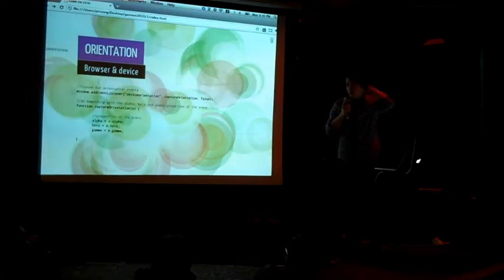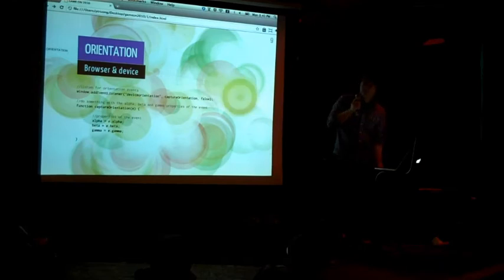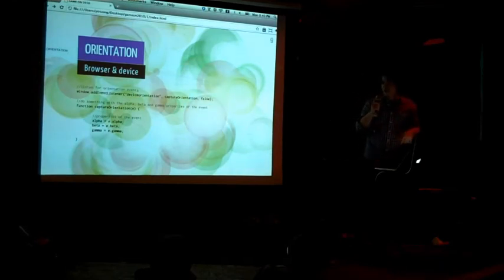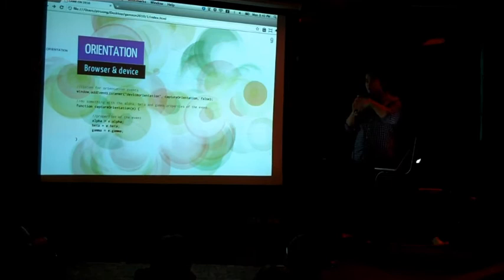And actually, device orientation now comes in the iPhone 4.2.1 release. So I tweaked this game afterwards with a small amount of code, and I was able to get this to work on an iPhone as well.